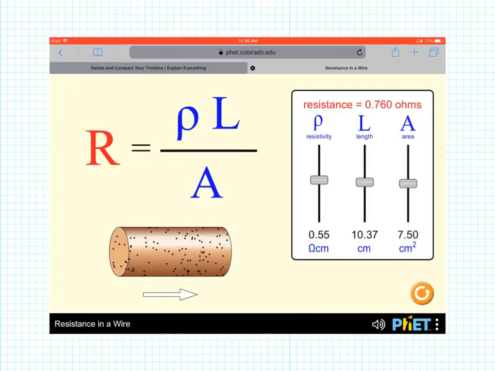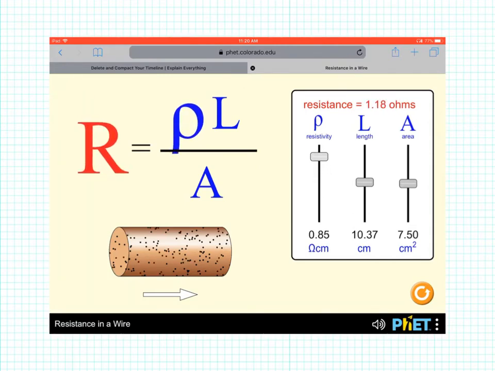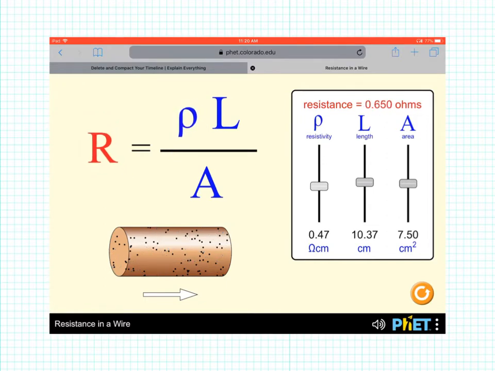Back to the little black dots. We do have a way of predicting how much resistance a given wire is going to provide to a circuit, and one thing that matters is what the wire is made of. That's called the resistivity of the wire, or ρ, and as we said before, it's a sort of measure of how hard it is for the electrons to get through a particular material. So changing the resistivity changes the resistance.